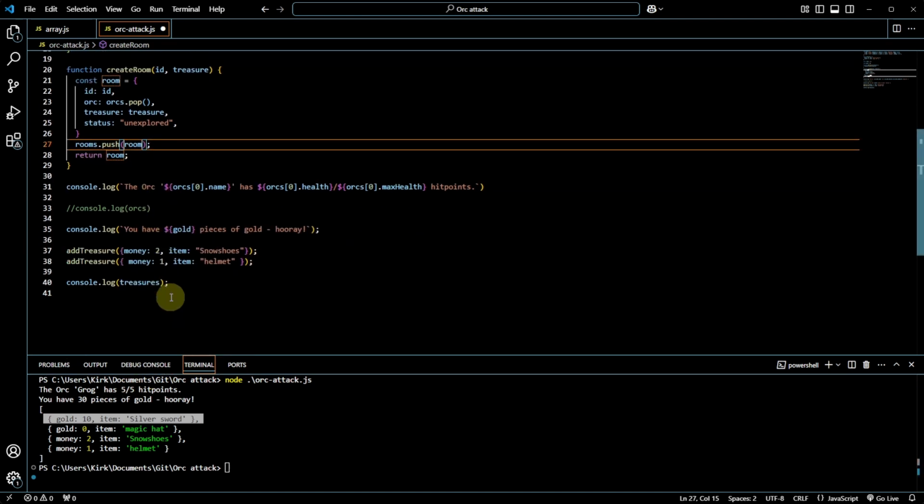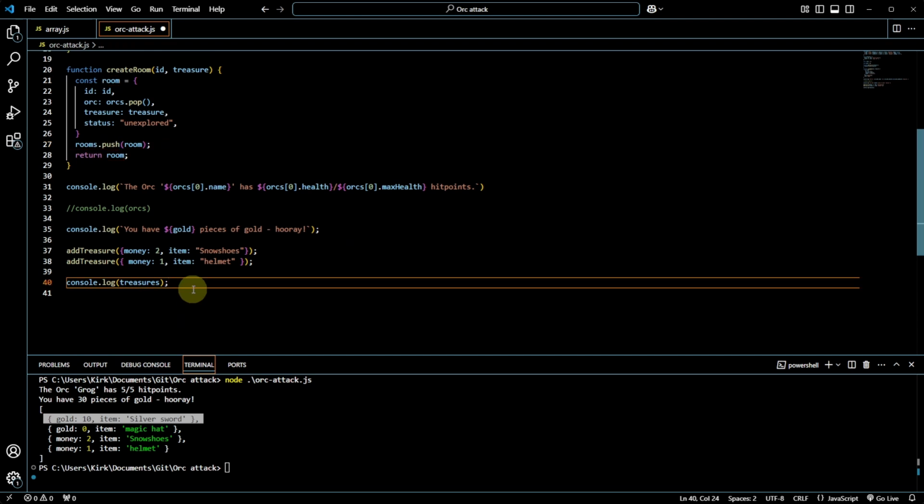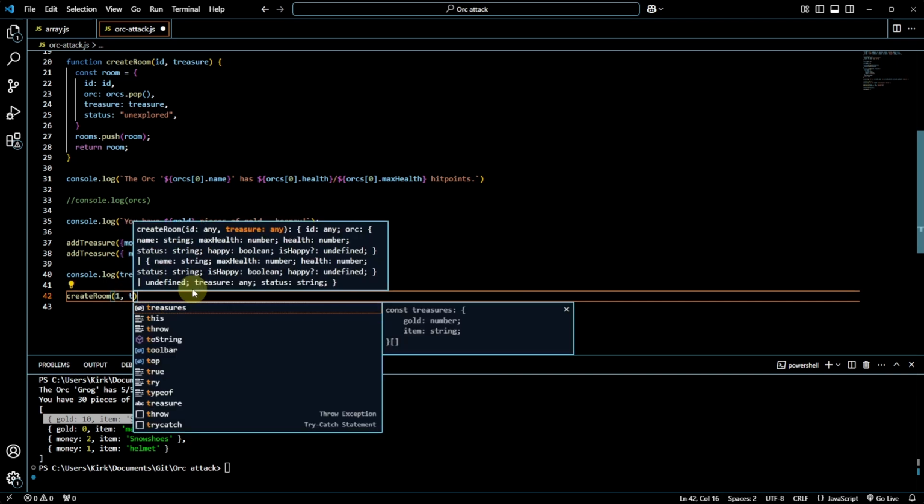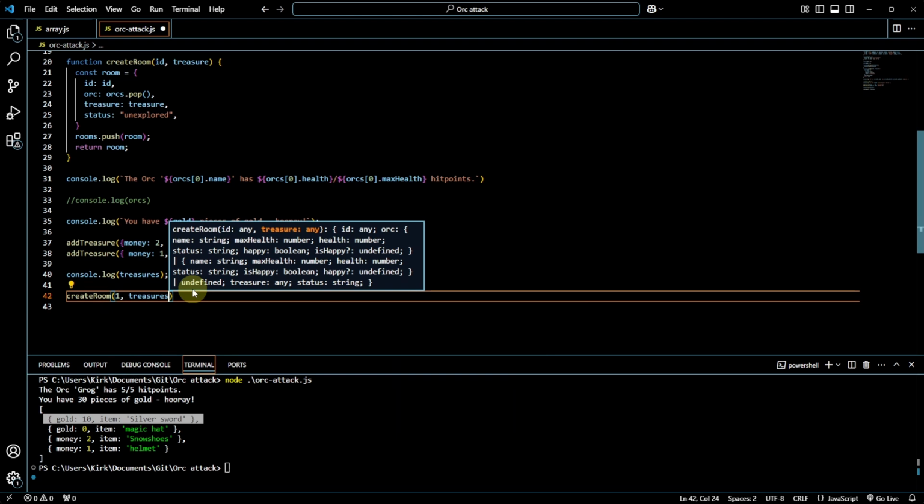Now I can go down to after my log of treasures, and I can say create a room. It's going to be room number 1, and it's going to get, from my treasures list, treasure number 1.